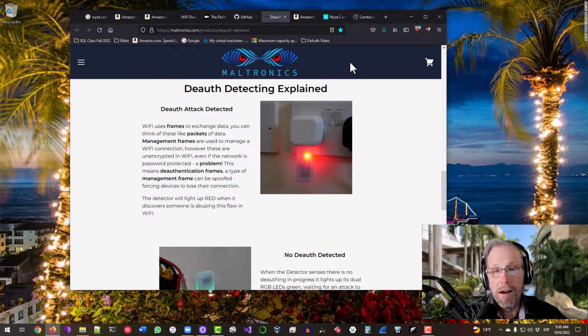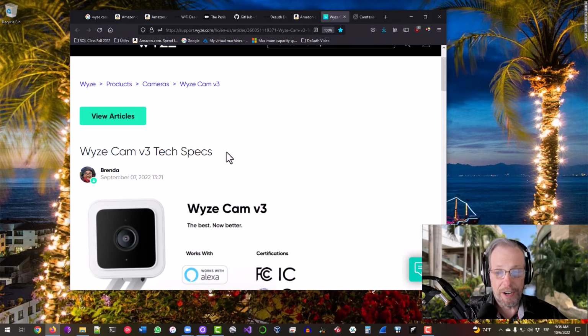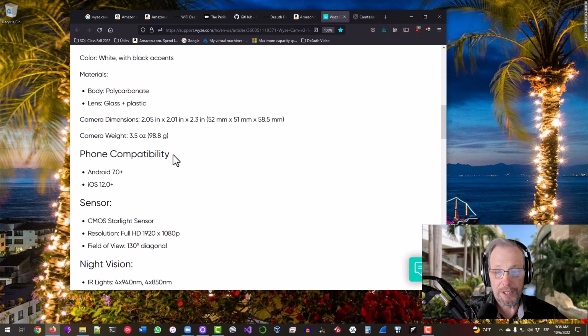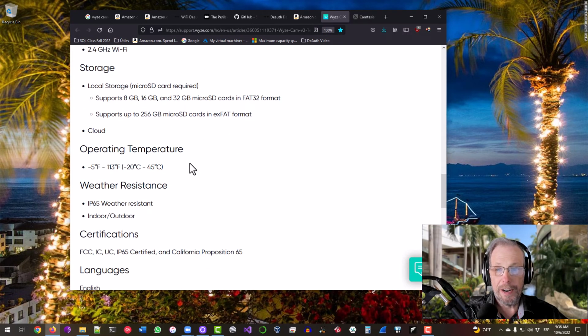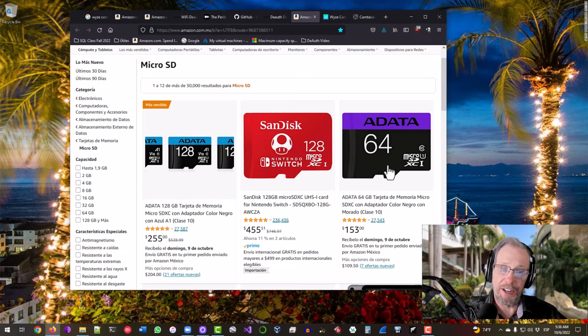Now, another strategy on these Wyze cams is this. So here I am at the tech specs for Wyze, and if I scroll down, here's your mitigation: local storage. That's a gig. That's a thing. So what this does is it takes a micro SD card and sticks it in the back of that camera. So now not only is it going to send the information over Wi-Fi, it's also going to save the surveillance footage that it catches onto the micro SD card.